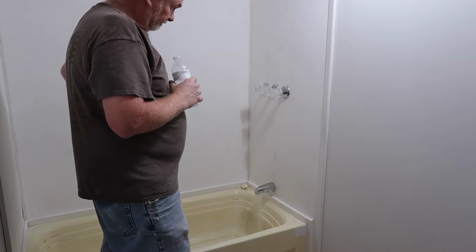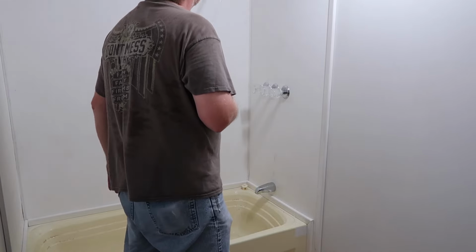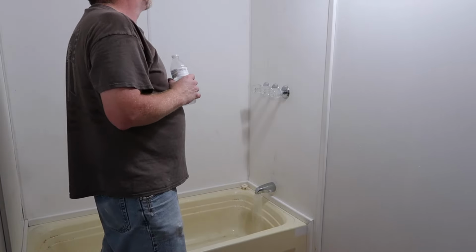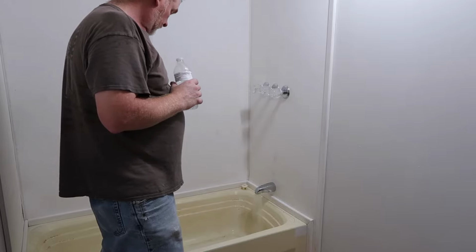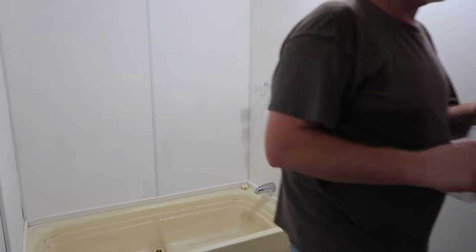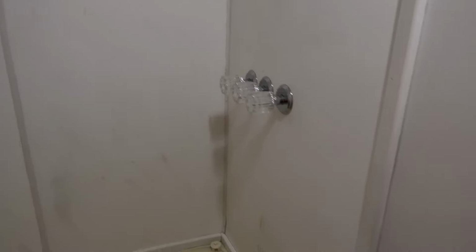As long as the shower's sprayed, we don't care. Jeff's got to trim the trim up there so we can put this on, and then he's gonna put the shower head on. But it works just fine. In fact, his might work better than ours.